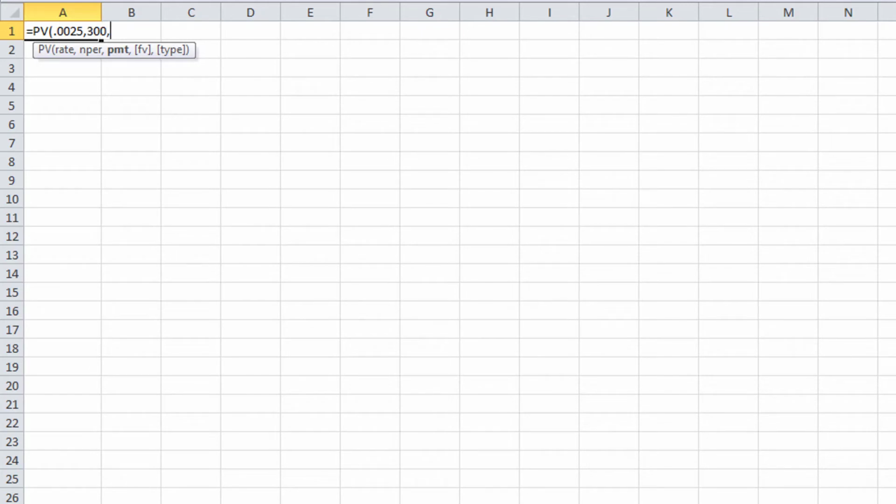Next is the payment, and this is just the payment from the original loan, which is $1,349. Also, just to be clear, you need to put a minus sign here because that's the amount that you are paying. Next is the FV, or future value, which is 0. And lastly, the type, which is going to be 0 as well because you're paying the loan at the end of the month. So lastly, you'll close out the formula by adding another parenthesis and hit enter, and you can see that Excel calculates the remaining balance of your loan after 60 periods, and it's $284,500. And this is the amount that the bank will use as the present value for the new loan.